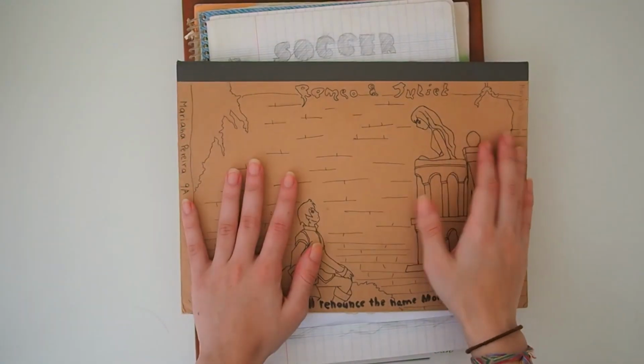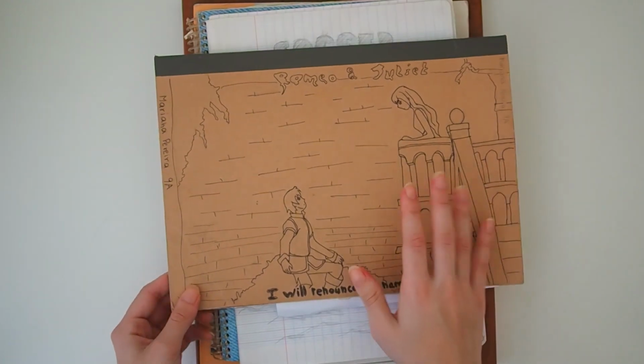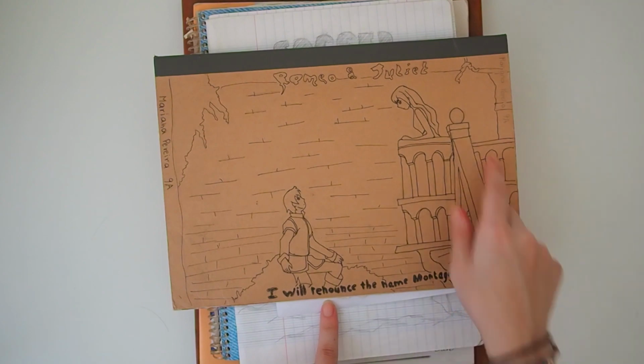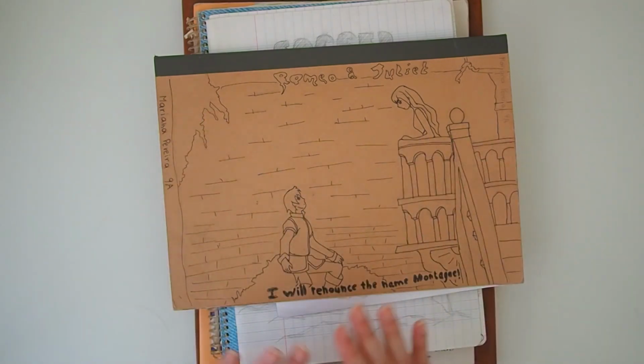This first one here was from my school when I studied in Paris, so it was an international school and we had drama class. We were studying Shakespeare and I had to make a cover for my notebook, so I decided to make a Romeo and Juliet cover. So this is what we have here.